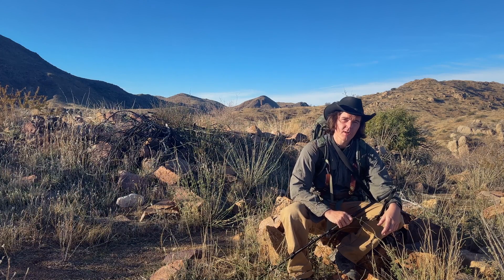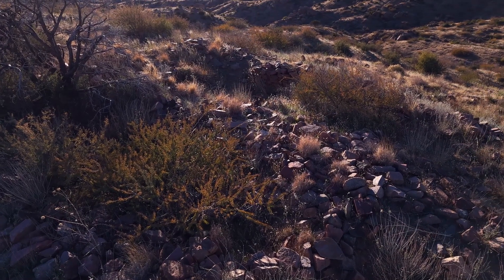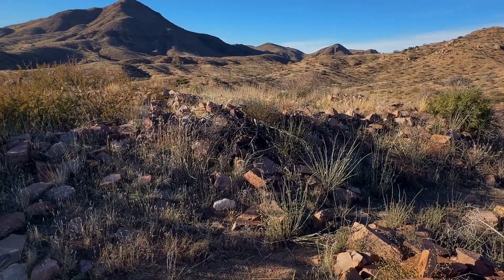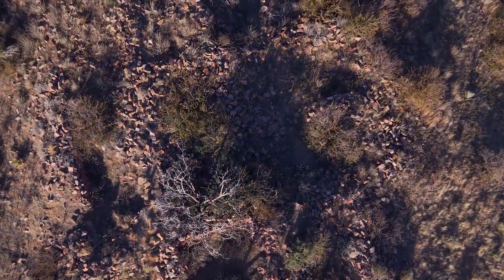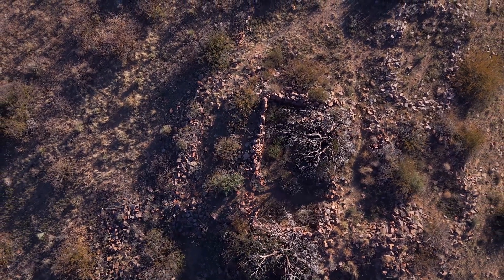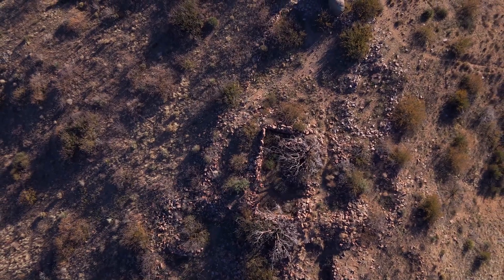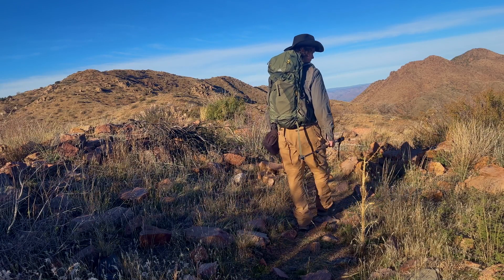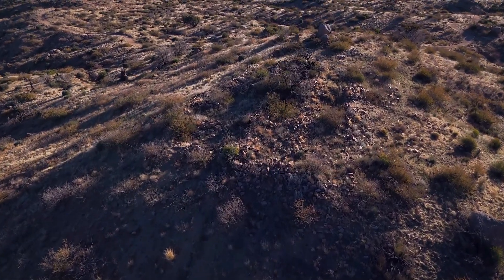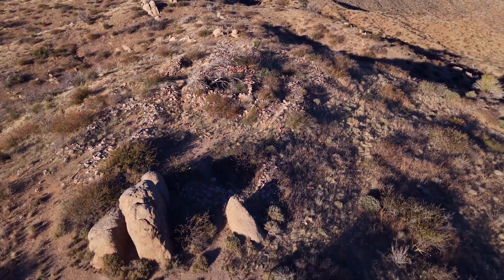I'm on the far side of this pueblo now, opposite side of where we first started. Some of these walls appear to have collapsed since the last time I was here a few years back, but they still sure look beautiful around here. Getting a view like this sure paints a whole new perspective — how many rooms do you think are in this pueblo? One of the unique things about this particular site is the discovery by archaeologists of some copper bells here. This definitely shows that even though this is rugged, mountainous terrain, there still was quite a bit of trade going on.